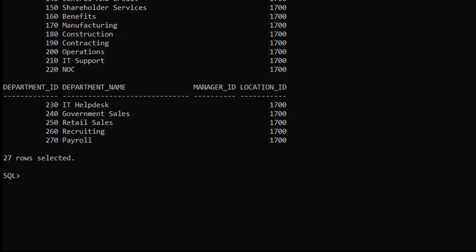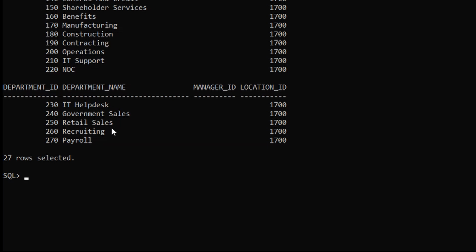For the first example, if we need all the data for the department IDs 30, 50, 70 and 100, we don't have to use different OR conditions. Instead, we use the IN operator and we can include all the values within one condition only. Let me show you how to do it.